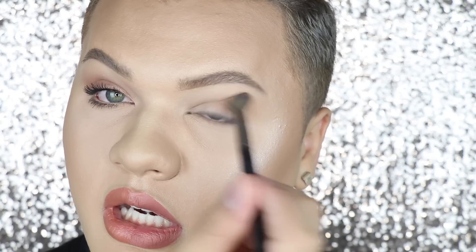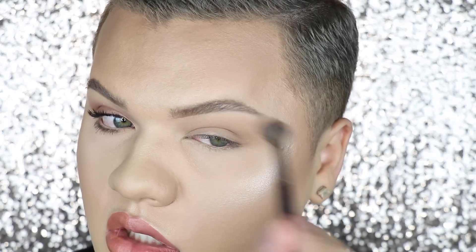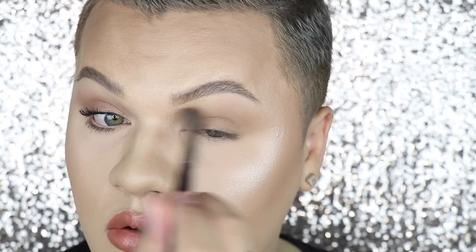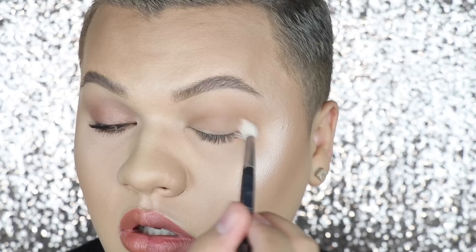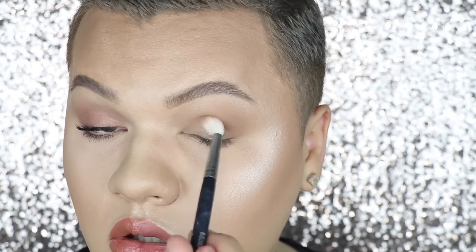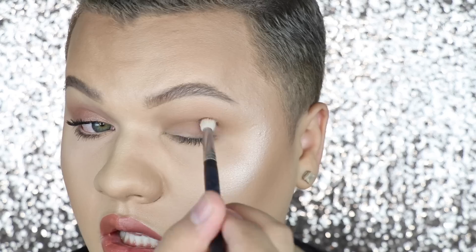I'm really going to build this up because you always want a lot more intensity for a night time look. I'm focusing this on my outer corner so I have that definition and kind of start to pull it out and almost wing out my shadow. For night time I like to have a lot of definition on the eyes. I'm going to take a crease brush with that darker shade. These shadows are super pigmented, so work with a little bit at a time, really build it up, and put this into the crease on the outer corner.